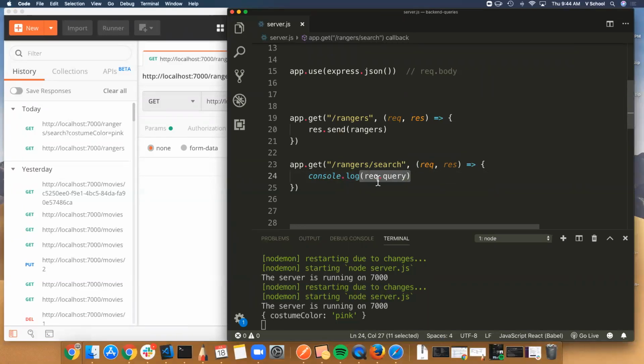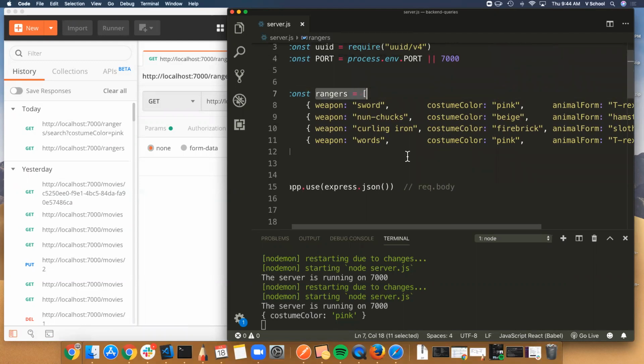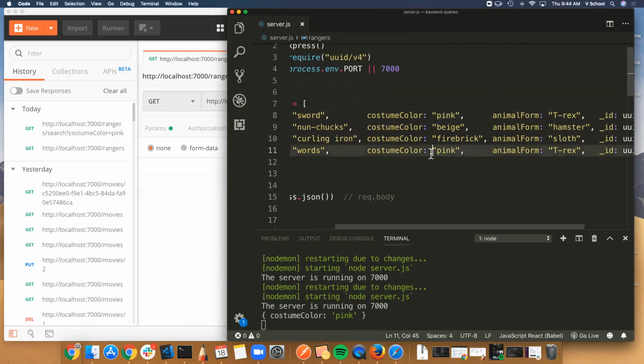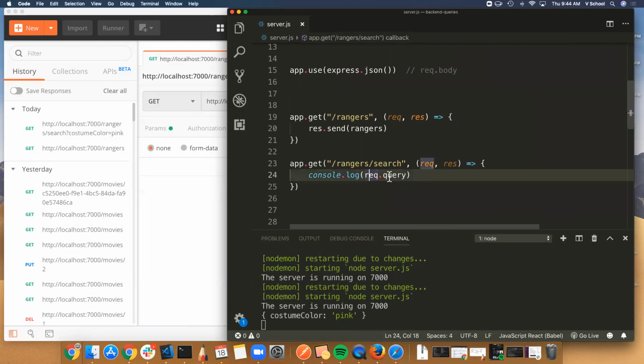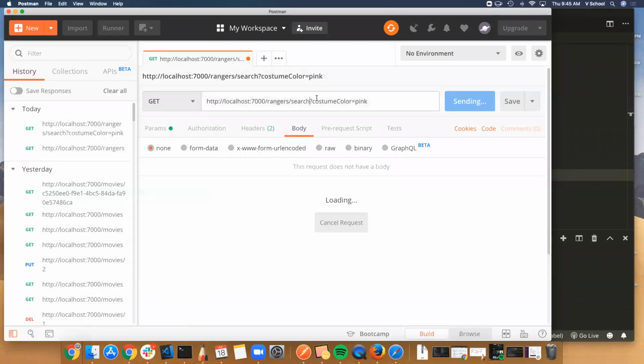We can now use this query object to filter through our rangers and find the ones whose costume color is pink by saying req.query.costumeColor, and that is equal to the color that the user sent us. So you, the creator of the server, have to choose what you want these keys to be called so that you know when they show up in the query object what they're going to be referred to as. But let's add one more here just to see. Let's say weapon equals words.